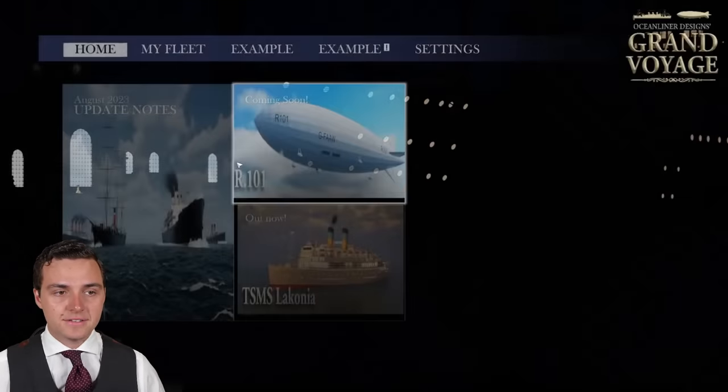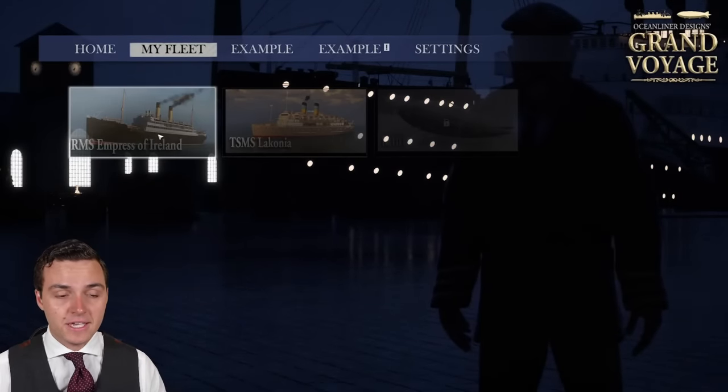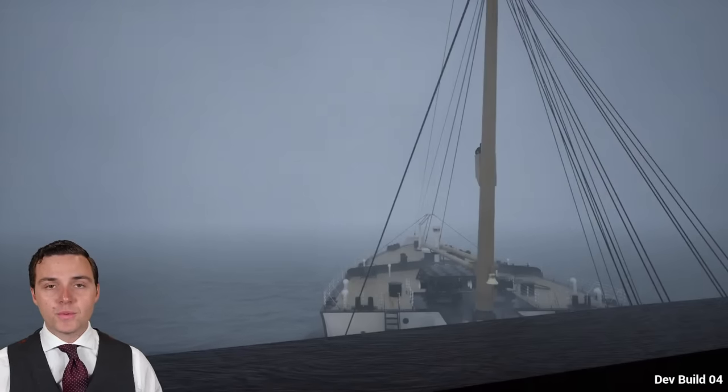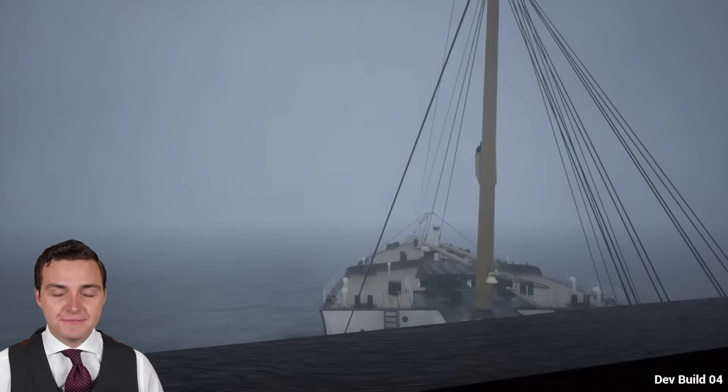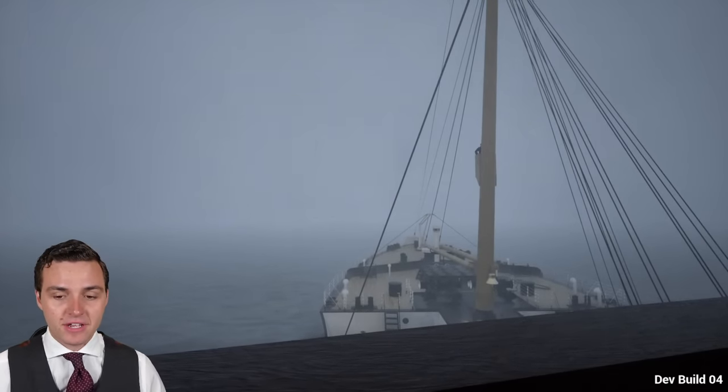So with that done, let's have a look at the final level and the final aspect that I wanted to talk to you about. For this, we're actually going to go back to the Empress of Ireland, and we're going to go to the mid-ocean level. So we've spawned onto the Empress. It's a foggy day, and you can't really see a lot of what's going around you.